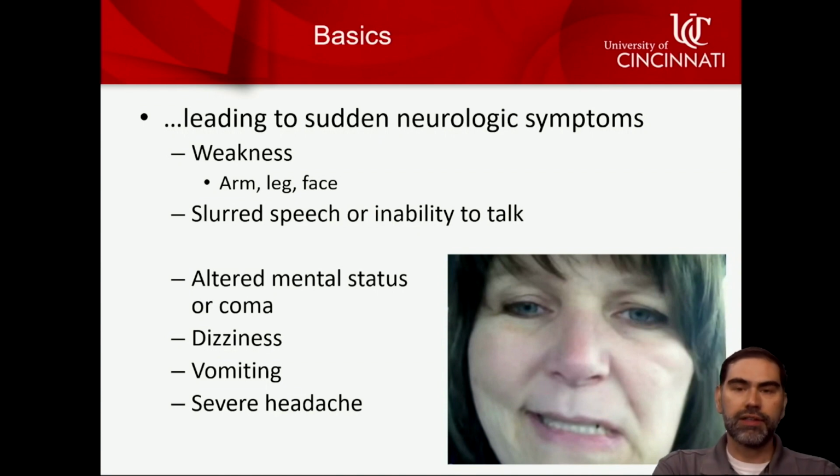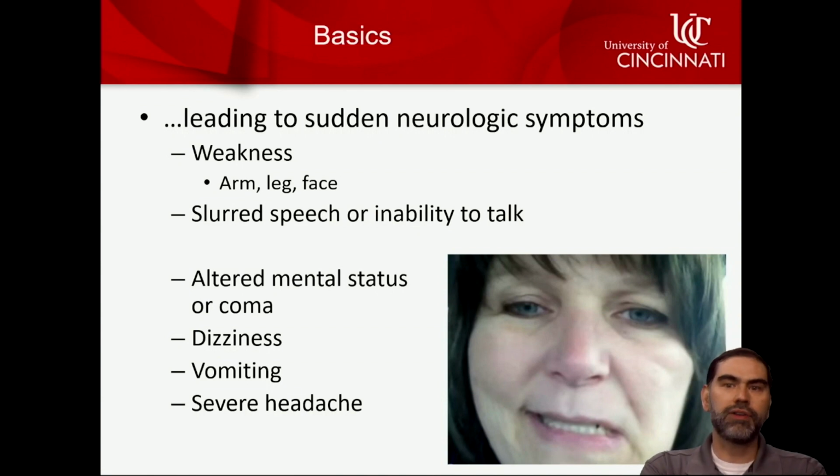But the reality is that those, while common, are certainly not the only neurological manifestations when blood flow is blocked to certain parts of the brain. Depending on where the anatomy is, altered mental status can be an initial presentation, especially if it's the part of the brain that does your balance center. Dizziness and vomiting can be overlapped. Depending on what type of stroke, severe headache. We'll talk a little bit about hemorrhagic stroke here in a little bit.